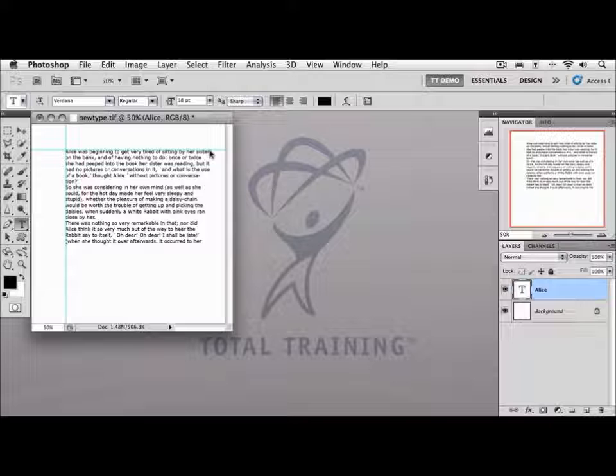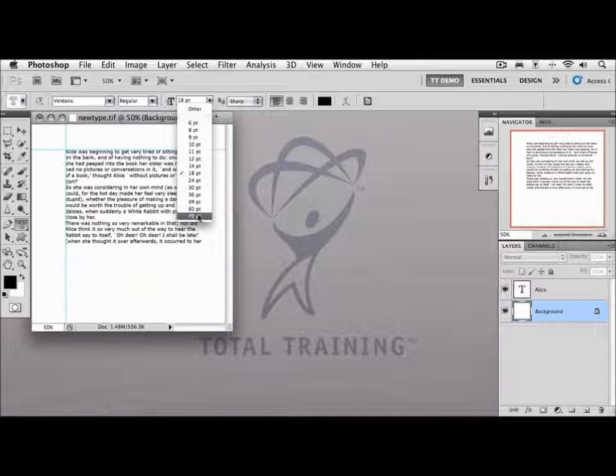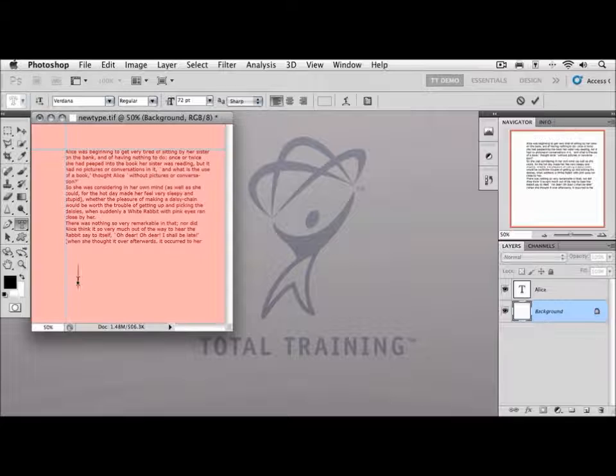The last thing I want to do here is create a type mask. I'm going to go over to the Tools panel, click and hold on the Type tool, and select Horizontal Type Mask tool. Now, to make the mask, I want the point size to be much higher than it is now, but the first thing I need to do is take the focus off of this existing type layer. I'm simply going to go to the Layers panel and click the background to make it active. Now I'm going to change the type size. I'm going to go all the way up to 72. Our Horizontal Type Mask tool is selected, and I'm simply going to click and start typing.